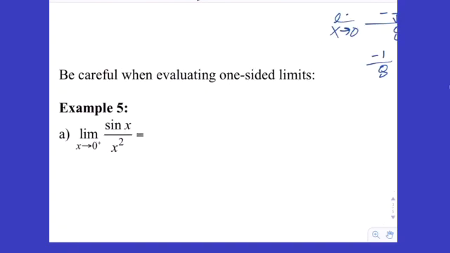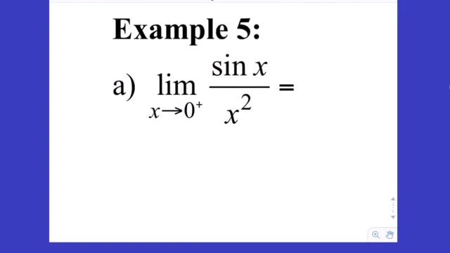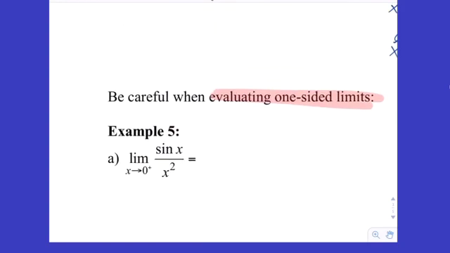Says be careful when evaluating one-sided limits. We've already evaluated a one-sided limit, but we did it on the calculator, so we don't really have to be careful because we're only approaching it from one side numerically. But if we're doing it analytically, we've got to be careful. So when should we be careful? Always. Excellent. Always.